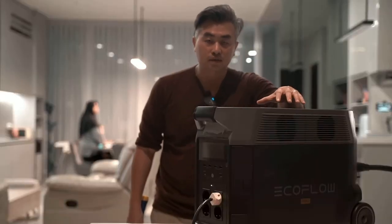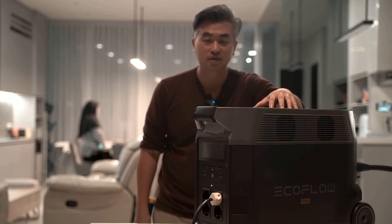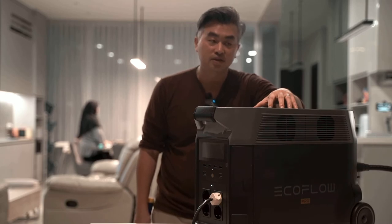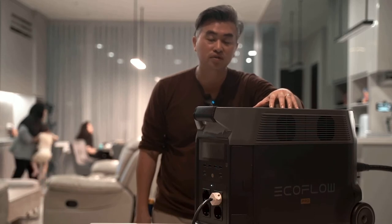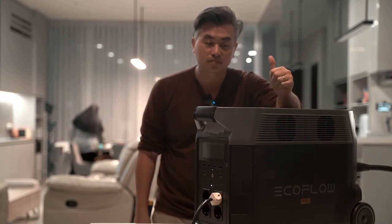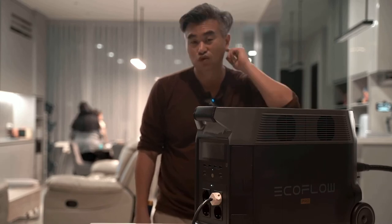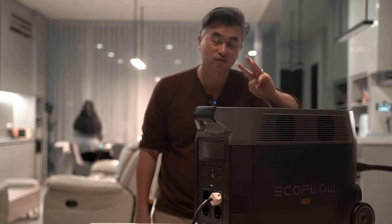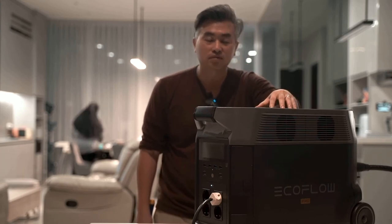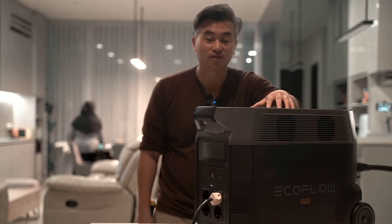By the way, friends, our house is 11,000 watt, the capacity of the house tied to the utility company. So there's 6 kilowatt of solar panel. In Indonesia, which is a very tropical country, at night it's very hot. So we have 3 rooms, master bedroom and 2 children rooms. All of these 3 rooms use about 12,000 BTU of aircon each. Because the aircon uses a lot of energy, actually we need about 25 kilowatt of Ecoflow Delta Pro.